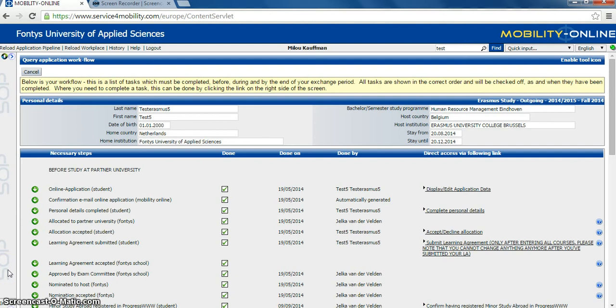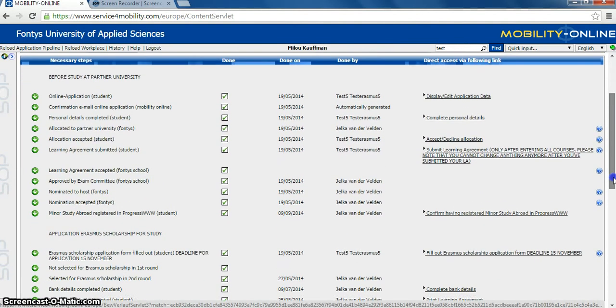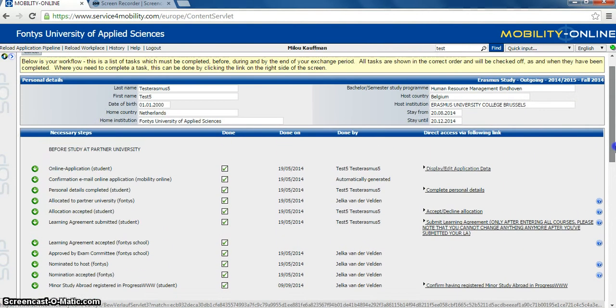Today I'm going to show you the first part of your workflow. I'm going to talk a bit about it and explain briefly how to work with it. As you can see, this workflow is already really extended and yours is not.